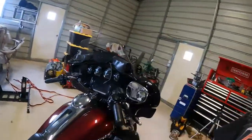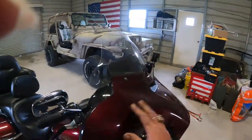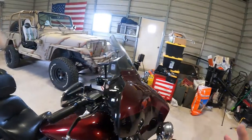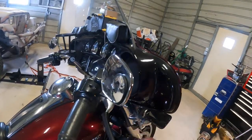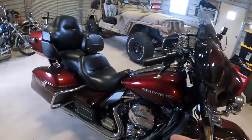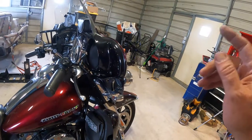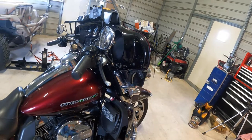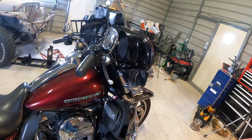So I'm going to start tearing this apart. What we're going to have to do first, we'll have to pull this outside cover off in the windshield. There are 4 screws back here on the back side, and then these 3 here. Then this cover comes off, and then we're going to end up pulling the seat off and pulling the tank off, and then we'll have to pull the turn signal out of the way, and then we can get into the nitty-gritty of it. I'm probably going to do time lapse on most of this. It's pretty straightforward.